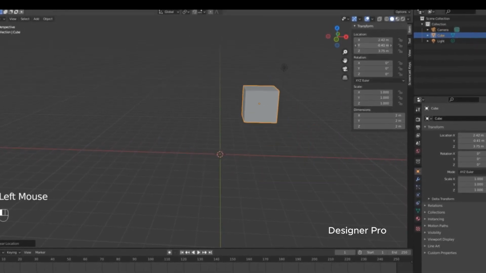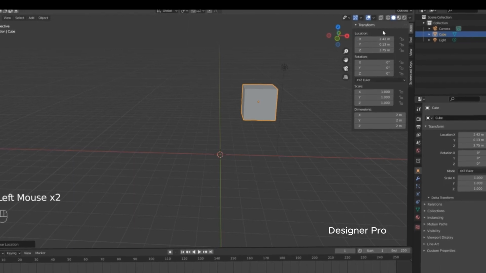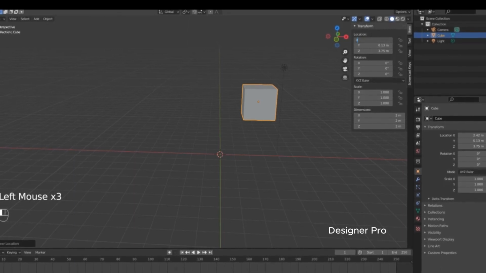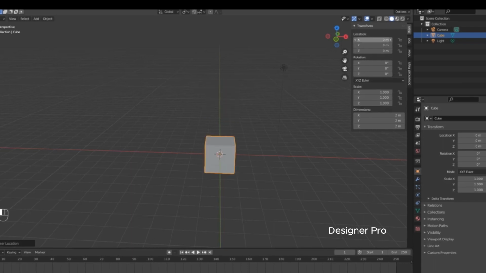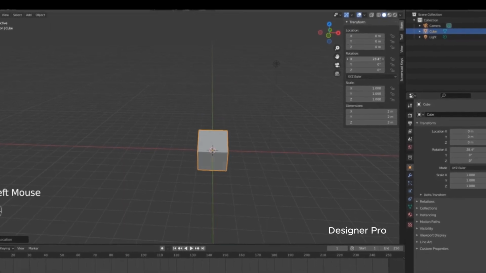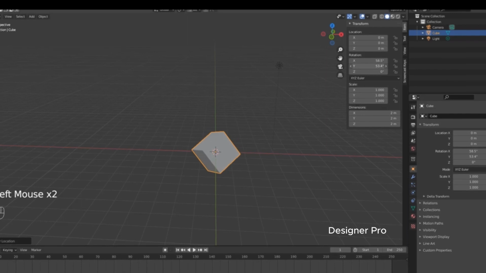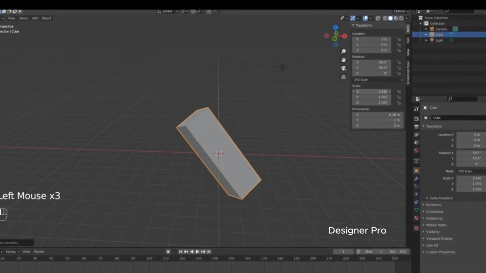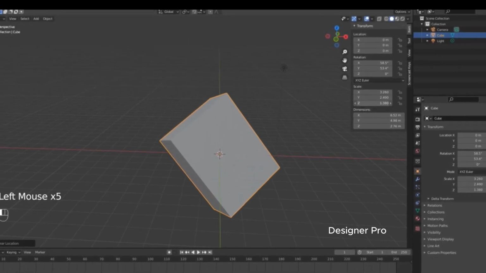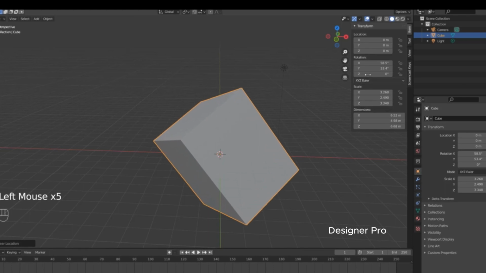So you can left click and drag on these values or reset them to 0. So 0, tab, 0, tab, 0, enter. And same with the rotation. You could change the degrees of rotation right there, the scaling, and the scaling there as well, just like that.